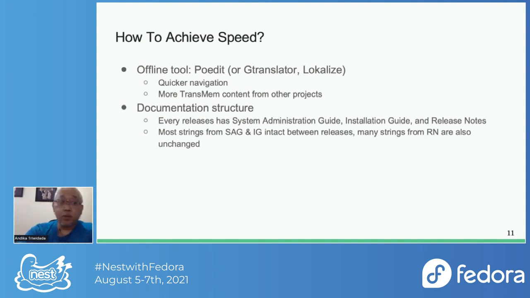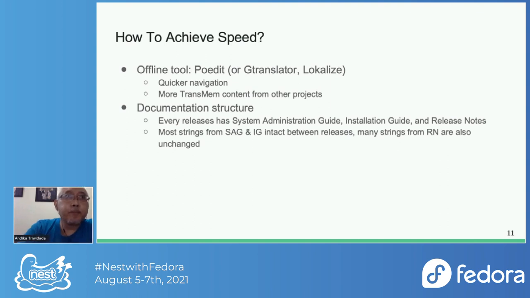The other thing is that if we do translation editing offline, we can use the translation memory that has been filled up with translations from other projects. Sometimes the strings are quite similar, and these programs will offer a partial translation for the current string we're trying to translate. We just copy if the strings are identical, and we can edit and type only a few words, a few characters, to correct the similar translation. So that's the first tip on how to reach translation speed.